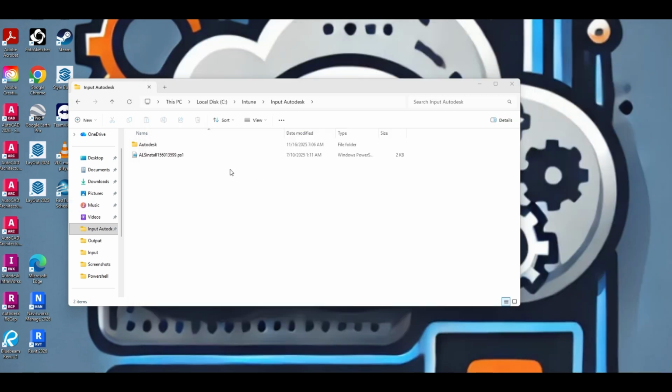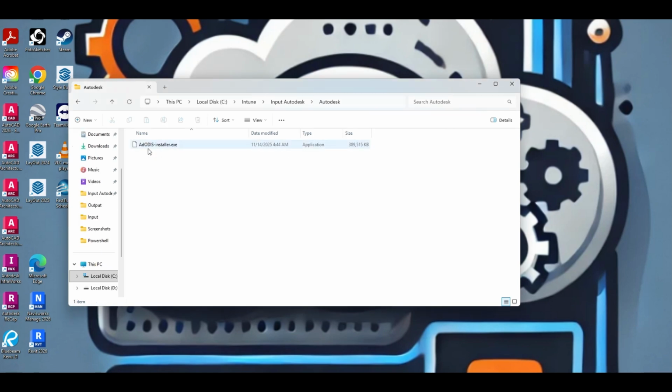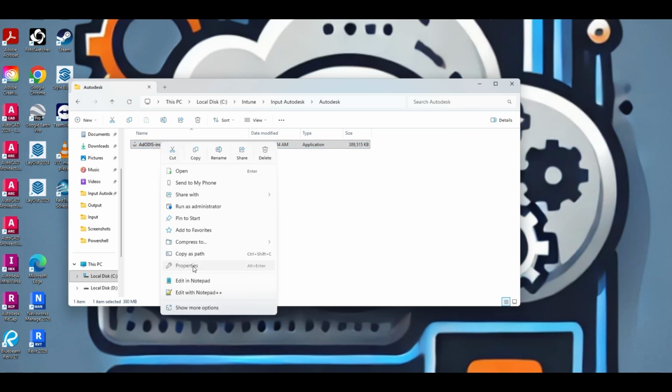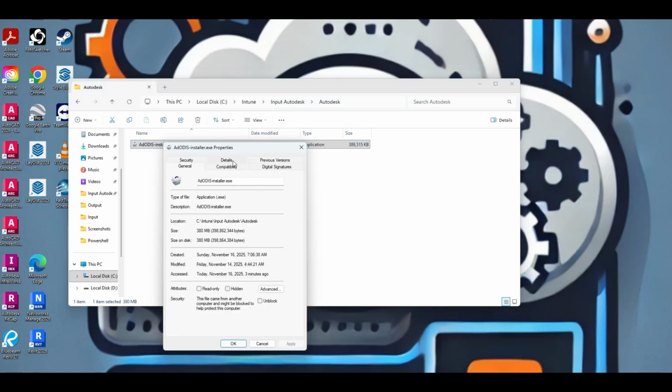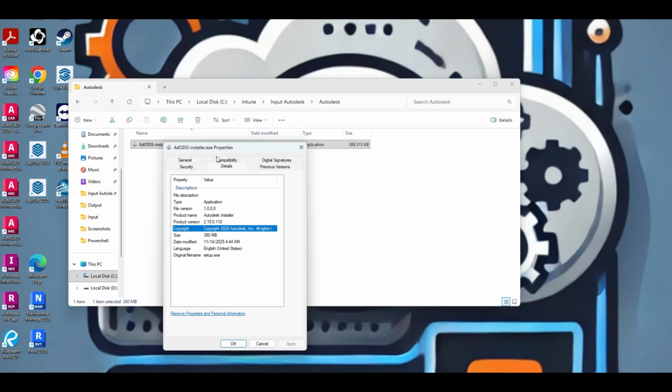So I've already downloaded the Autodesk installer. This is version, I think it's 2.19, is the update. I think if you've installed anything since the release that has the installer in it, yeah, 2.19. This is the mitigated version where the issue's fixed, so we're going to deploy this out.